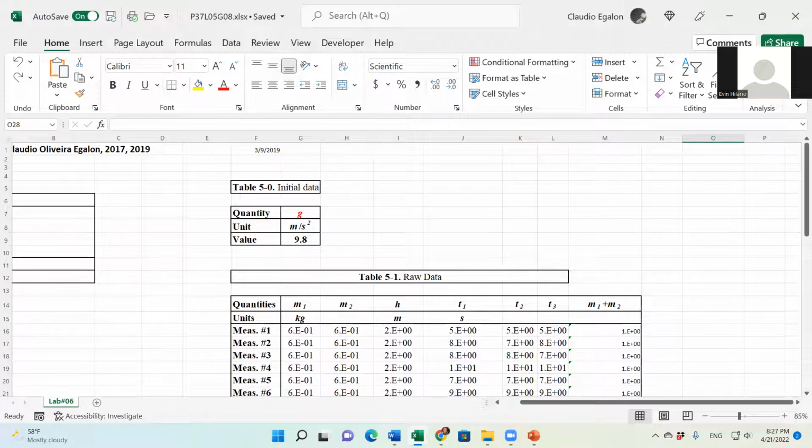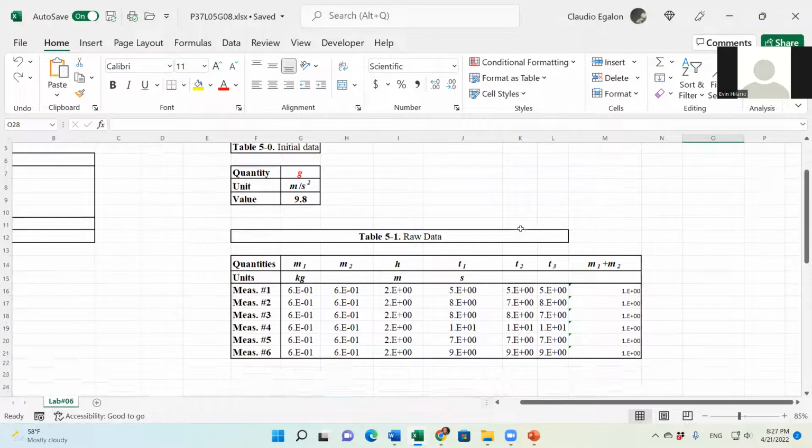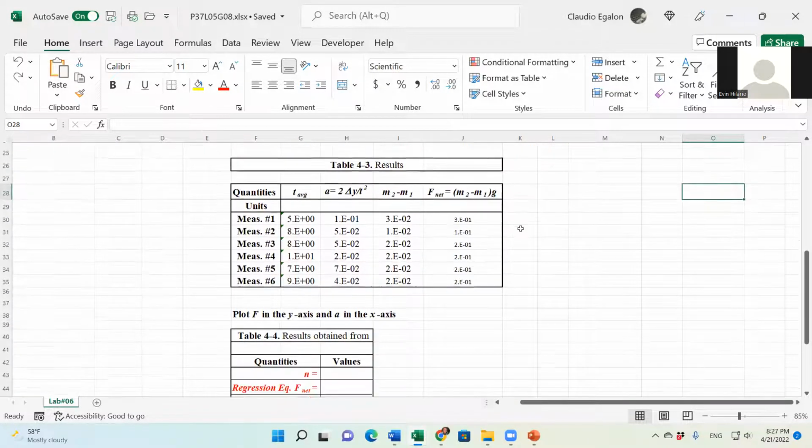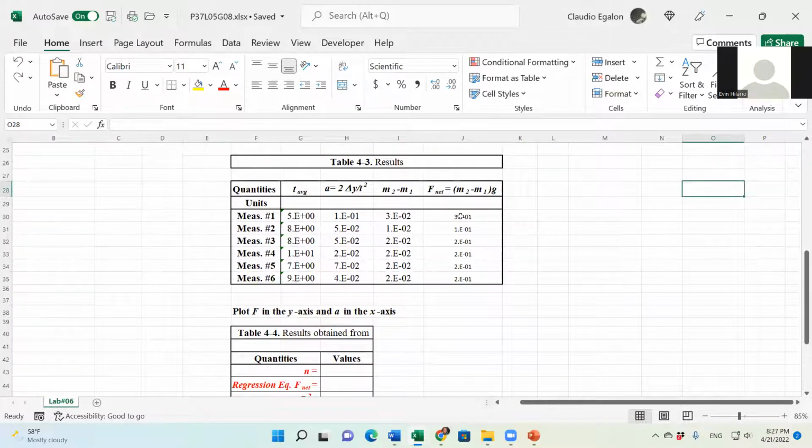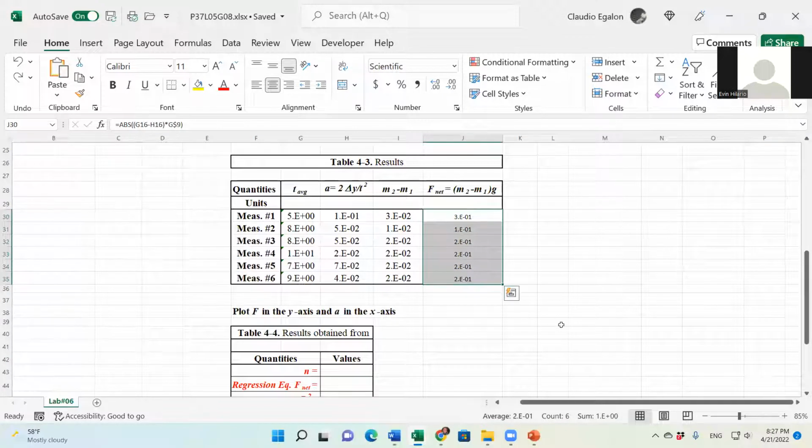Wait, Professor, can you show the graph again? Because I think I messed up on which graph. I know it's those points. Only here, right? Yes. Fnet and acceleration. Did you plot that? Yes, I did. But what do we need? Do we have the regression equation? Yeah, I already plotted them, but I think the way you showed it was a different graph.